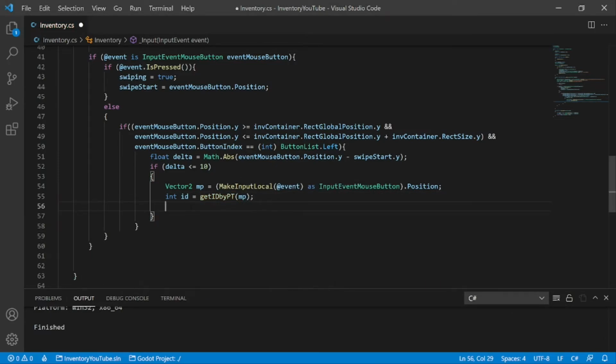So once we got our id, we need to check if it's in bounds of our item list. A simple check if it's more than or equal to 0, and if id is less than display items, which is basically the count of our items.